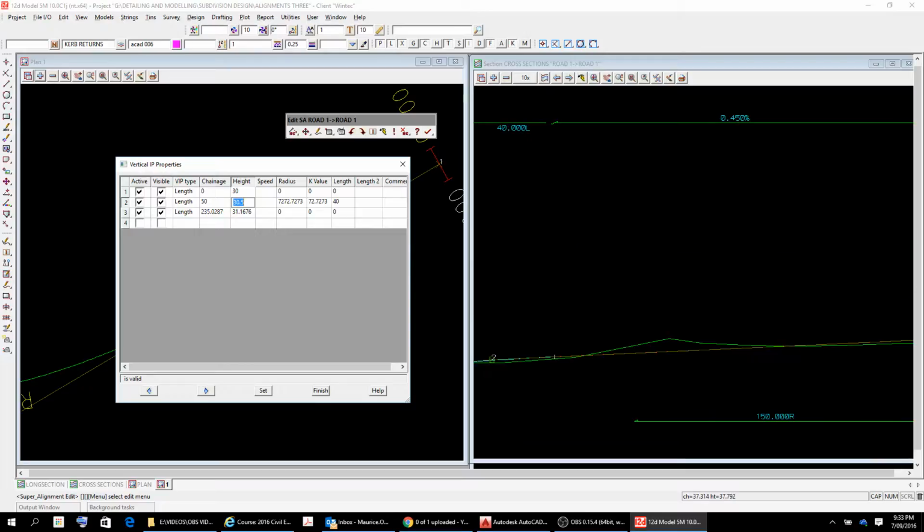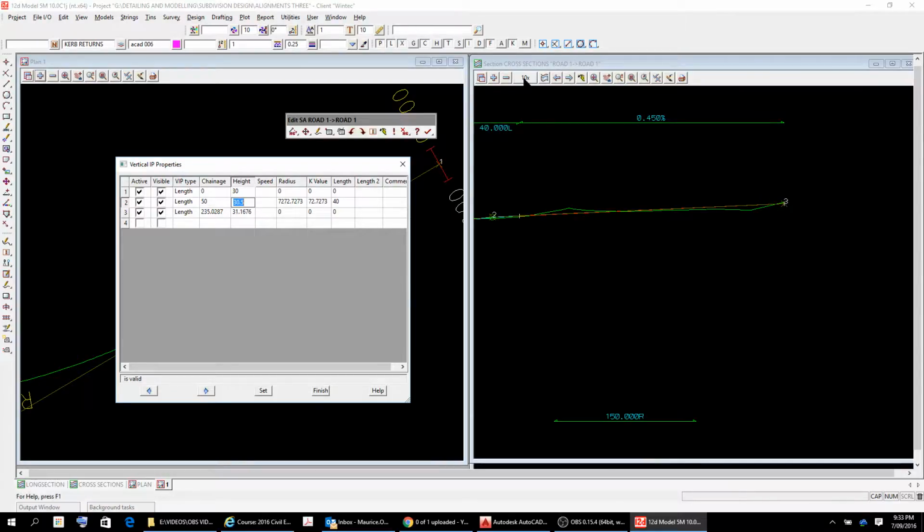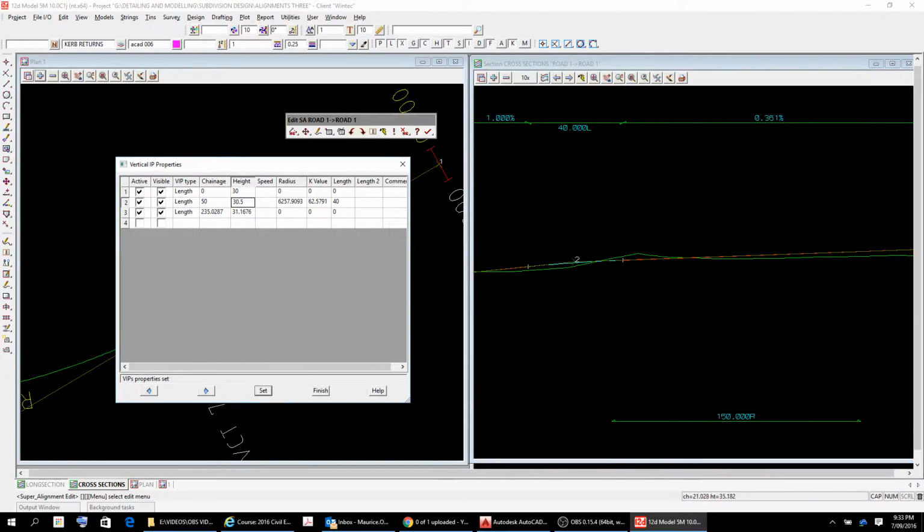Well, I don't seem to be getting the percentages too good there, so let's just see what happens here. Set, oh yes, so once I set it, of course, there we go.